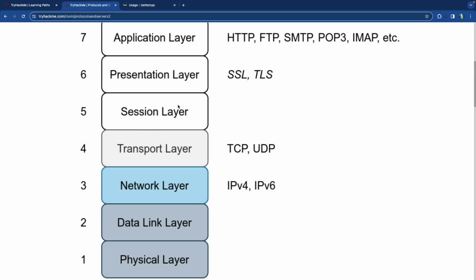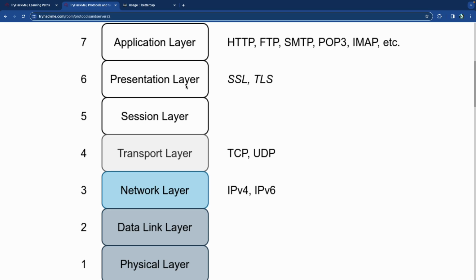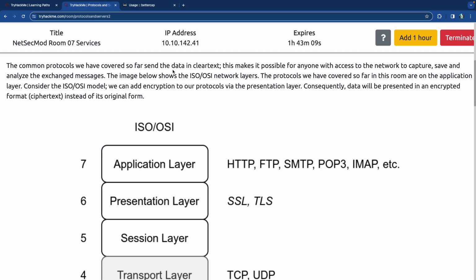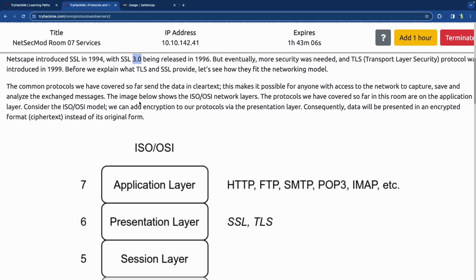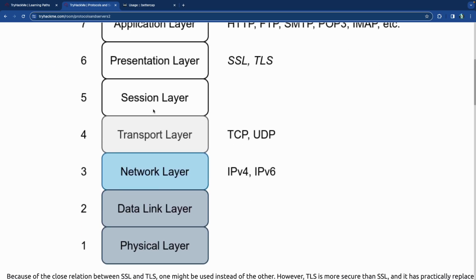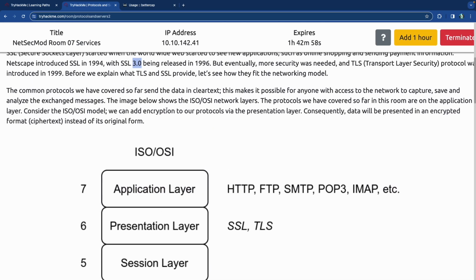Then you have the session layer where a session is created, the presentation layer where the SSL/TLS kicks in, and then the actual application layer where everything else, the application that you use, the browser, the email client, all of those things kick in. And this is just a very basic overview of the OSI model. I highly recommend that you look into this. Networking is a very, very big deal in cybersecurity, so understanding these layers and what is done in what layer, where you can get information in what layer, that would be very, very helpful.